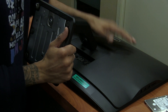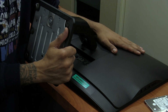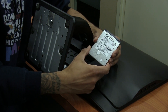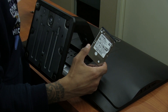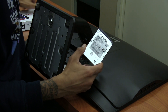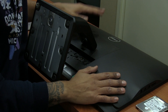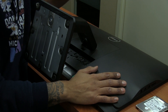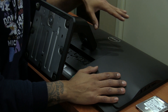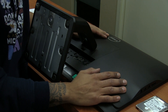Hopefully you guys enjoyed this quick video of upgrading the Dell 9030 all-in-one SATA drive with a solid state drive. I'm super happy that I didn't have to use the adapter — I can return it and get my money back, which is a plus. The next thing I need to do is hook it up to the network, PXE boot it, push out the operating system, and get all the drivers and software up and running for the user by Monday morning. That's about an hour of work and we're good to go.